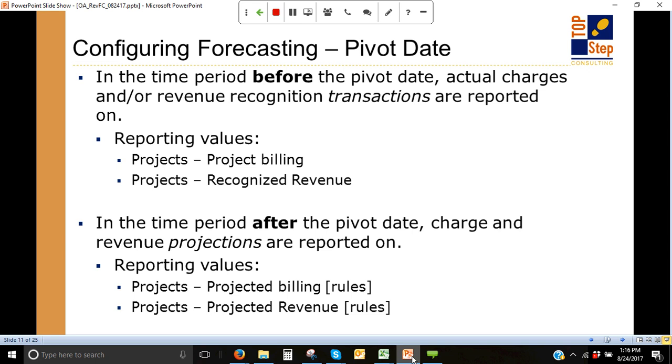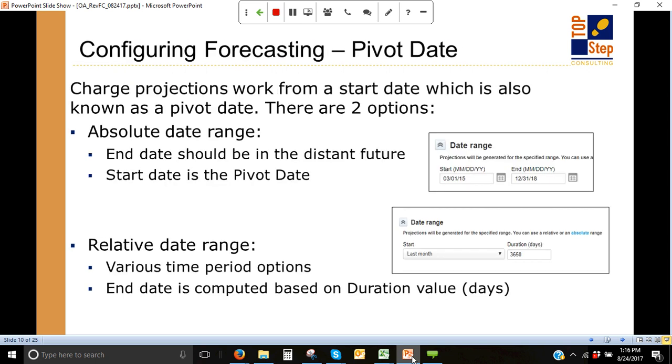So if you do the math, actuals from today backwards have money, but actuals from today forward are zero because there's no actuals in the future. The future values have values in the future, but they don't have anything in the past because you set up the relative range to say that's the pivot date. Last month is the pivot date.